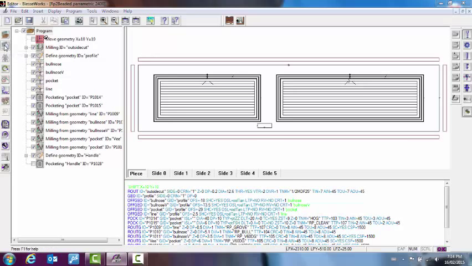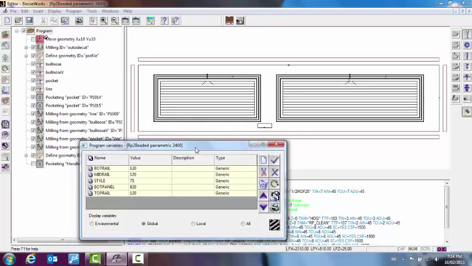We basically need to save that door now, oh no we don't, we need to come into our program variables, because we haven't changed any of our styles. Now I've tried to write this so that it's fairly generic so we all understand what we're doing. So a bot rail is the bottom rail, and we simply put a value in here: 150, not 1150, that'd be no good. Our middle rail, which obviously is this rail in here, we also want to be 150. Our style size, normally it's 90, and we can pull another program for our standard stuff, but this is a non-standard door. So the designer's requested that we make the style 60.